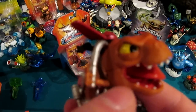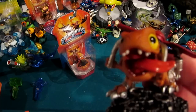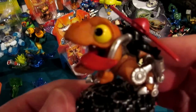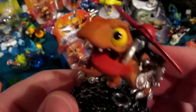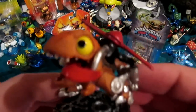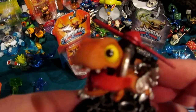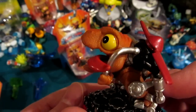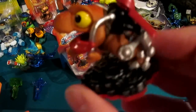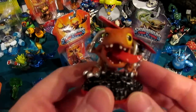That is very cool. What really adds to him, he looks super aggressive at this angle, and then when you turn him and you see the tongue hanging out, he looks like he's just a crazy, fun, happy-go-lucky dinosaur. So it's amazing what just 180 degrees can do. Here's a guy just having fun flying through the sky, blasting baddies, and turn him around, and I mean, he looks vicious at this angle. I don't know if that was intended or if they wanted a full frontal view to have both eyes showcase better, but it's literally like a Dr. Jekyll, Mr. Hyde, fun, happy-go-lucky dino and super ferocious chopper. So that's kind of a cool little detail I picked up on.